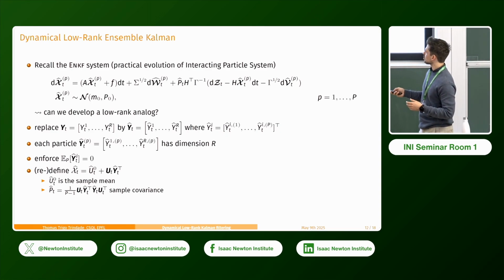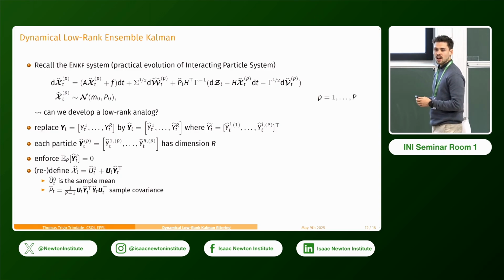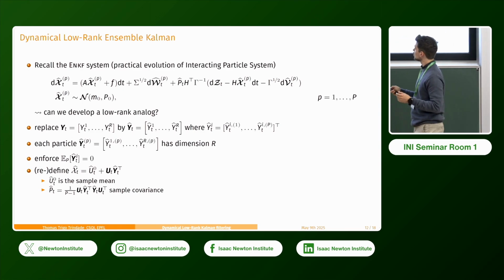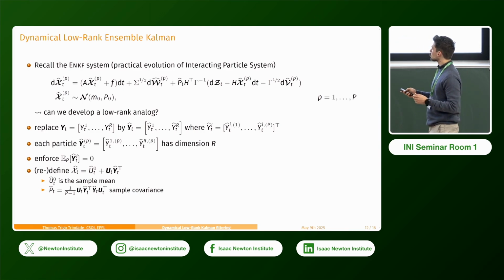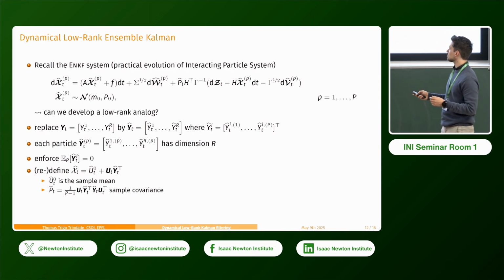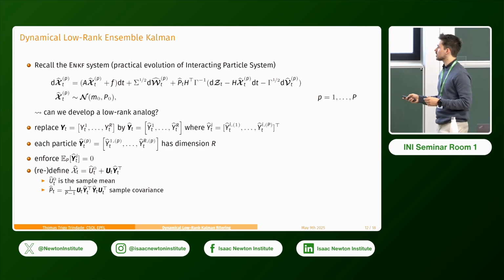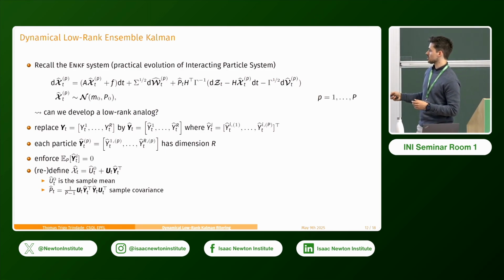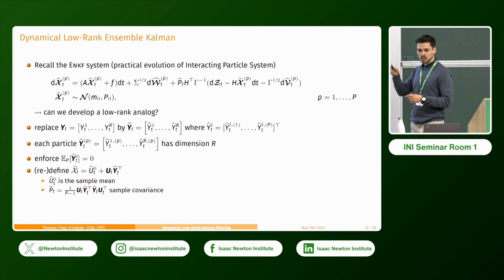Eventually you can work around the math and realize that this amounts to taking this y_t that you had, the stochastic modes, and replacing them by a set of p particles. And then there are some details: you can define this new low-rank ensemble as x hat, which is the sample mean, plus the modes, which are still the same, the physical ones, and now the y hat t, which are an ensemble of p particles.